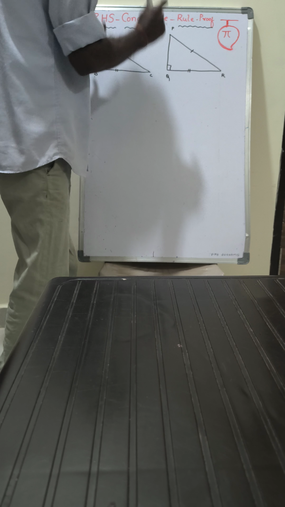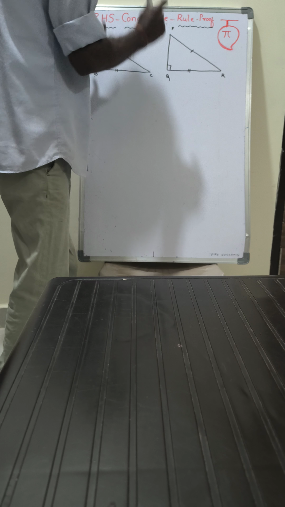What I mean to say is, for example, if the AC length is x centimeters and the PR length is x centimeters, their hypotenuses are equal, and these two are right angles. Next, if BC is y centimeters and QR is y centimeters, then automatically these two triangles are going to be congruent. That means their corresponding angles are going to be equal. Angle A is equal to angle P, angle B and angle Q are already equal, and angle C and angle R are also going to be equal. Not just that, the corresponding sides AB and PQ are also going to be equal. So this is what happens once they are congruent.